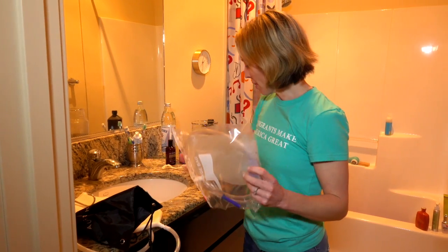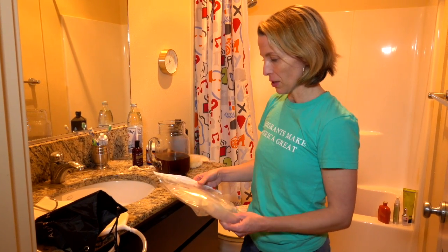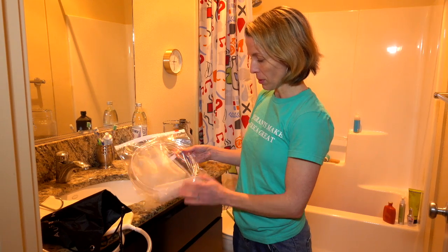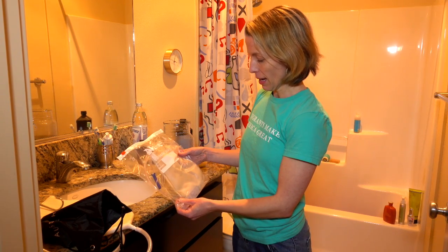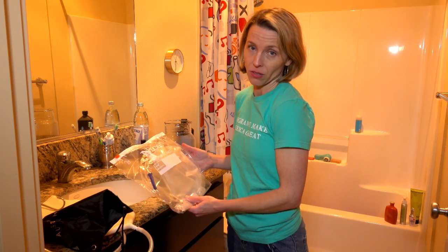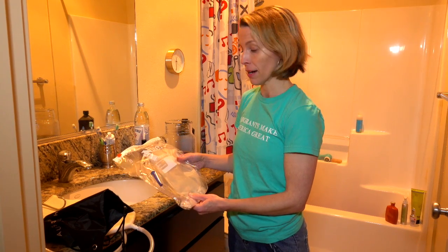So we've got our coffee. I just usually bring it up in a pitcher and I wanted to show you a couple options. So there are disposable enema kits. Here is one, and I think this is a good way to start out if you've never done one before, because you're not sure if you're going to get into it or not.